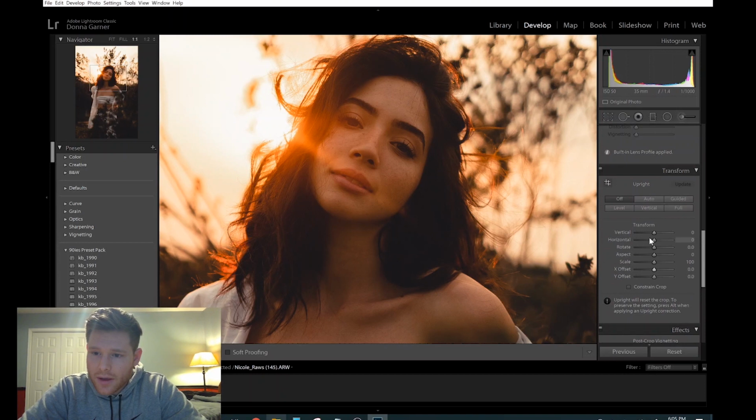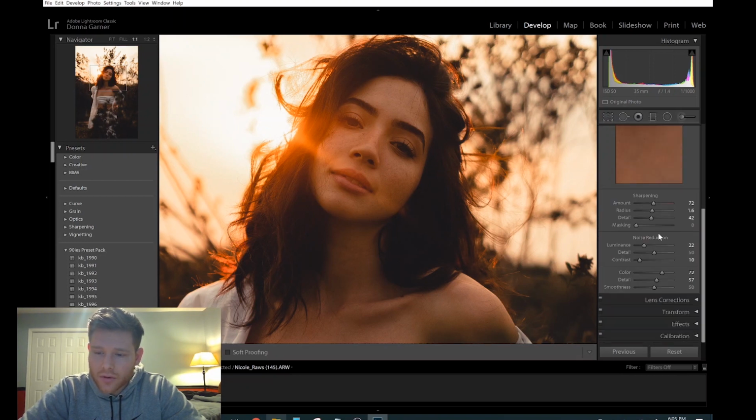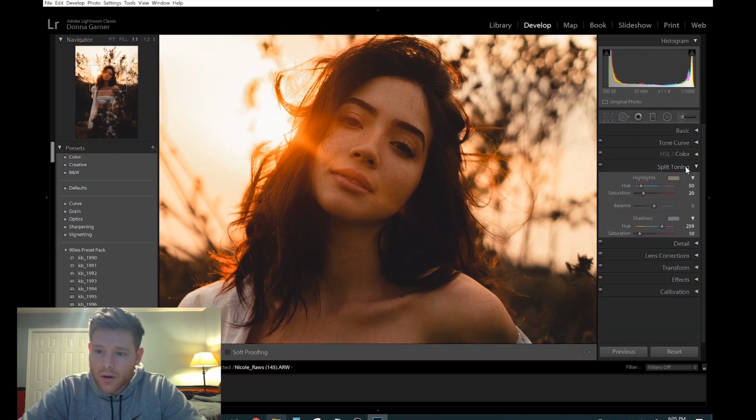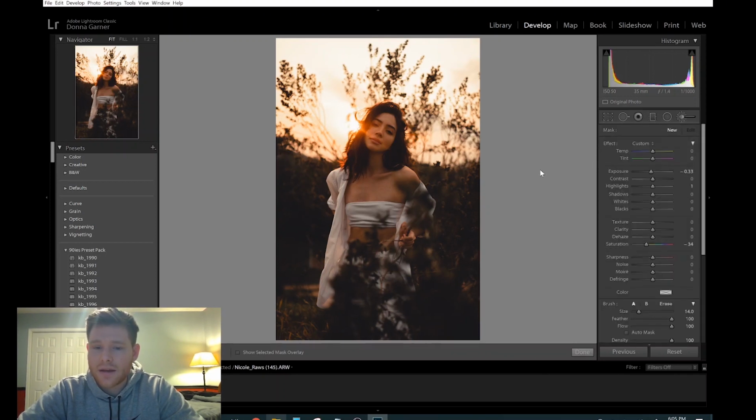Okay, so at this point, we're pretty much done with the edit. Now, there's definitely something you can do that will really bring up a lot more richness to this picture. And a lot of people don't know this part about editing, but a friend of mine taught me this, and you all are going to be blown away whenever I implement this change. So right here is called the adjustment brush. It allows you to change specific parts of the image that you're not going to be editing otherwise.